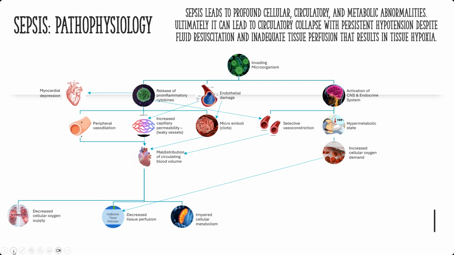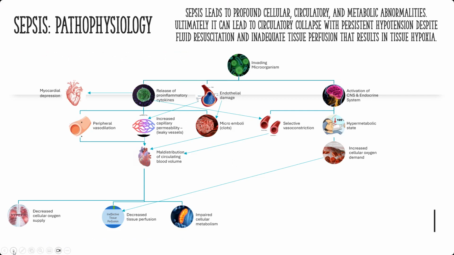Well, you have your invading microorganisms. That's your bacteria or your fungi or whatever. That invades the body. Once that happens, it sets off this cascade of immune and inflammatory response. Then neutrophils and macrophages get sent to the site of the infection. As soon as that inflammatory and immune response kicks in, endotoxins are going to get released into the body and stimulate the release of cytokines.